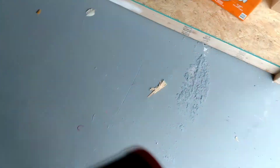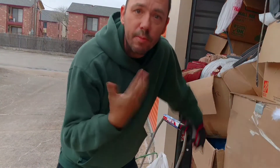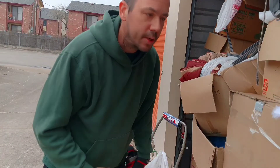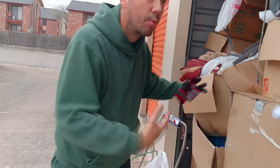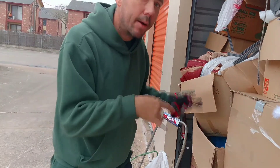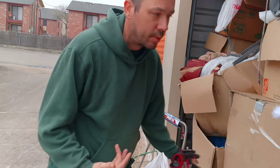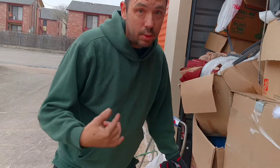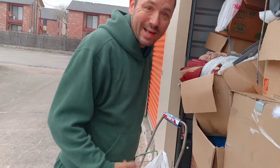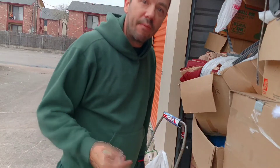In case you're new here, I just loaded up my own storage unit — this is where I'm sorting everything out. I bought a whole bunch of units and I've got it all sorted here. I still have to go through it, sort it, get it listed and sold. We're doing a garage sale this Thursday, Saturday, and Sunday. We can do that year round here in Texas even though it's January because the weather is so nice.